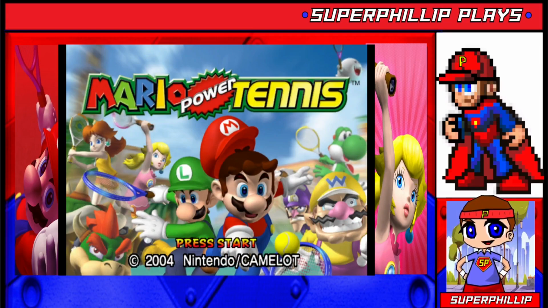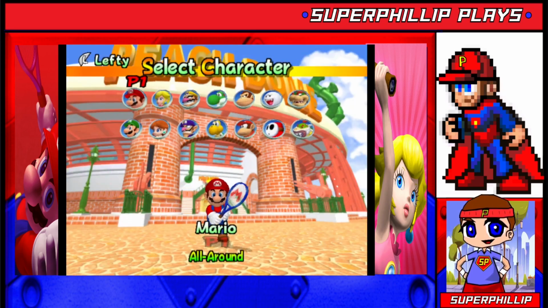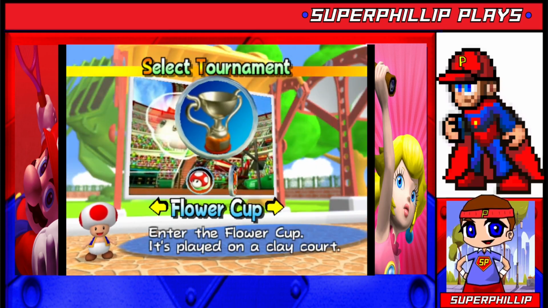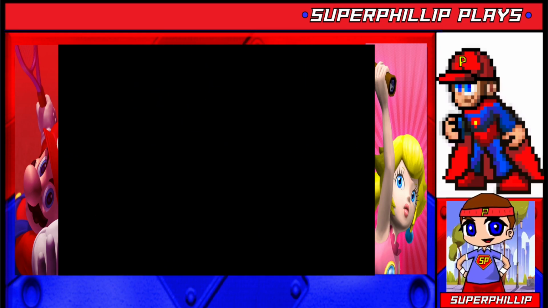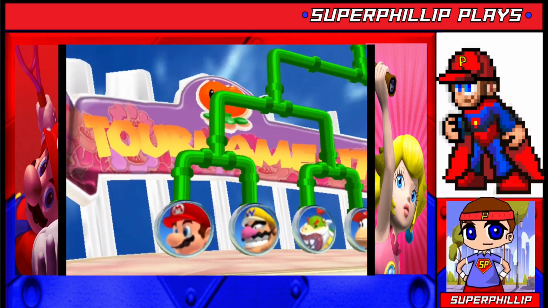And we are here. We are back with more Mario Power Tennis. This time we're taking on the Flower Cup as Mario. Let's go. Enter the Flower Cup. It's played on a clay court. Let's do it. Ooh, our first opponent will be Wario.